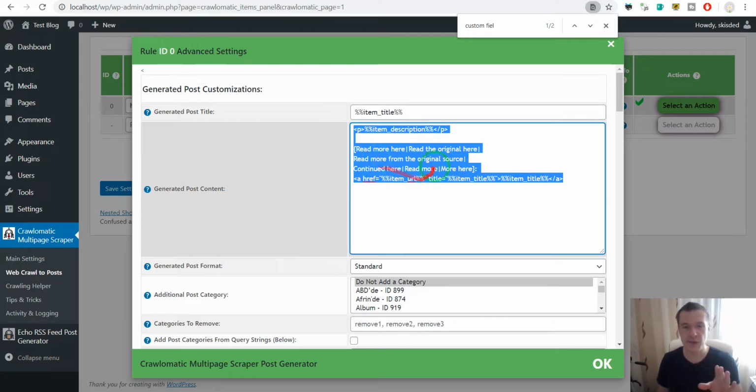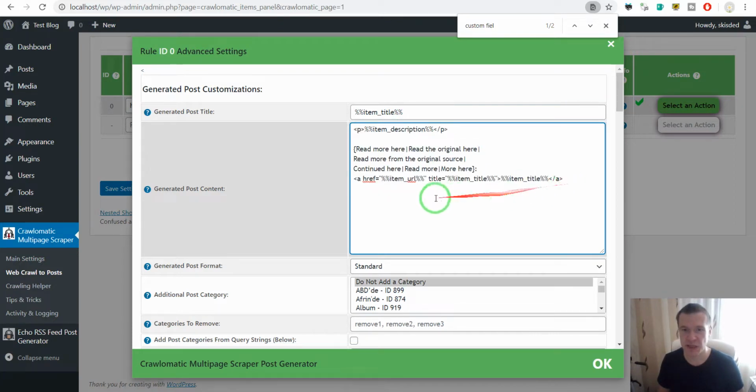Right now only one template can be used for posts, and I'm thinking of making an option to make multiple templates for posts, and the plugin should select a random template each time it generates a post.